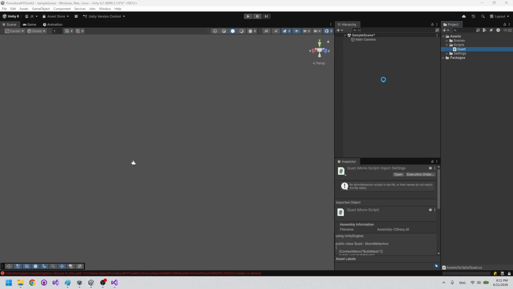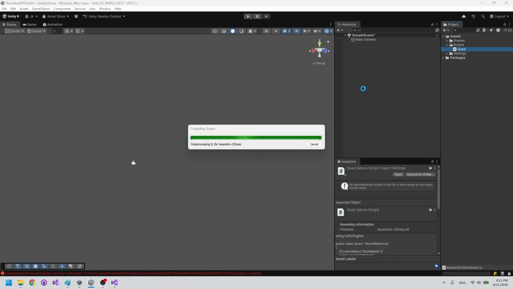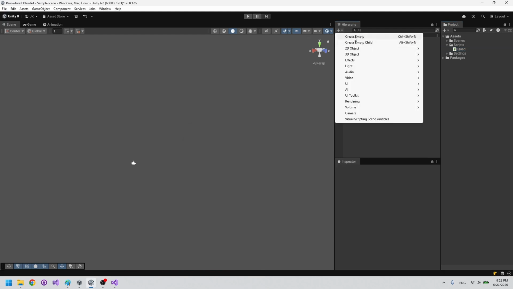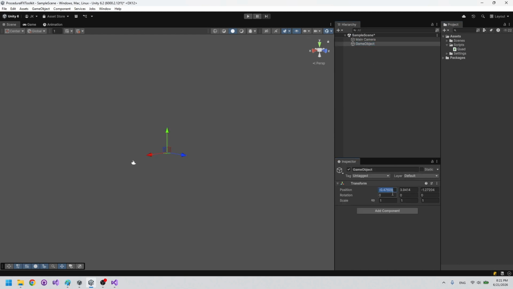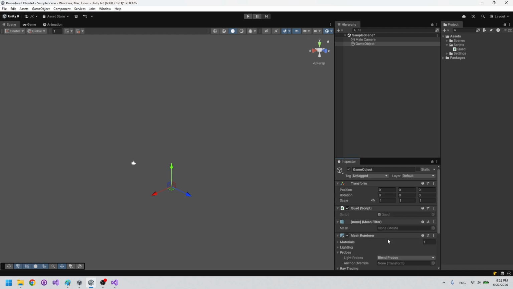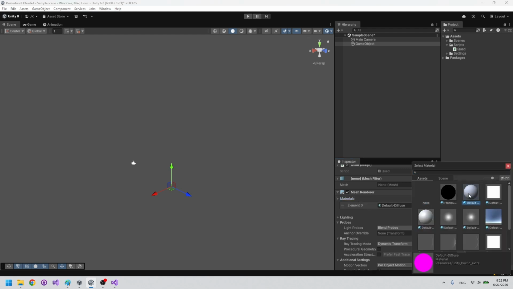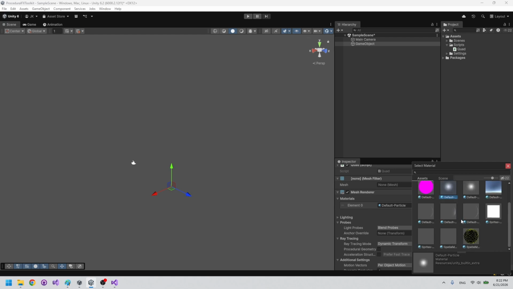And now let's go back into Unity, let that compile. And we'll just create like a game object to put this on. And let's add our quad. And as I said, we gotta make sure we've got the mesh filter on there already. And let's add a mesh renderer as well. Though the code doesn't refer to that, we want to actually have something that's drawing it. And let's just throw a default. Doesn't seem to want to draw that. So let's use something that it's able to draw.